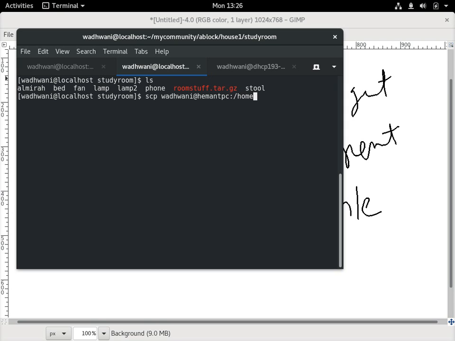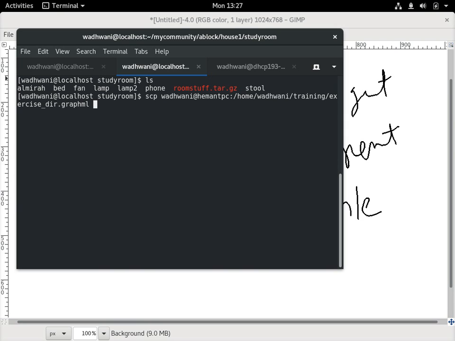So /home/Vadvani/training/ and the name of the file, which is exercise_dir.graph.ml.